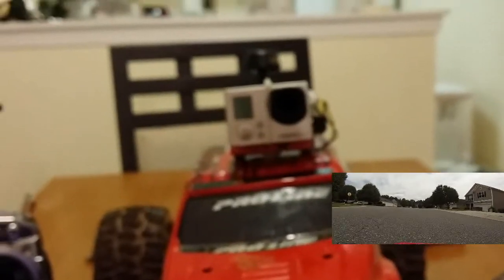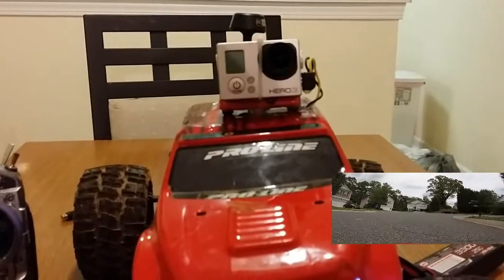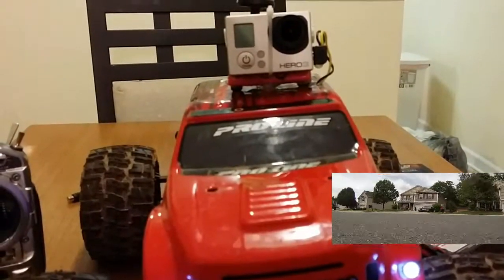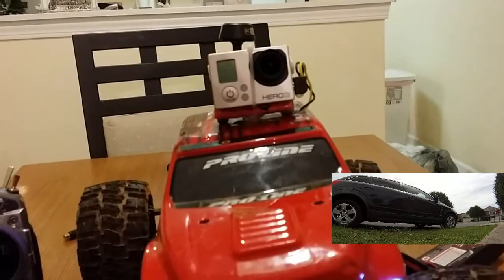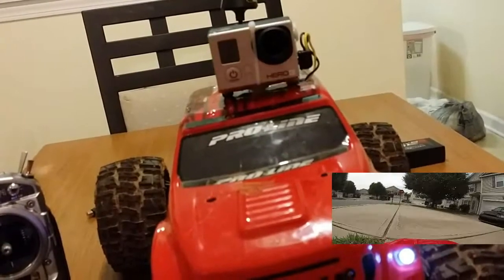I just wanted to show you the latest I've done to the Invictus FPV. I also put some new tires on it — got some trenches on it so now I can really go trailing. I have a video up with a picture-in-picture, and also a picture showing the distance I went: 1,019 feet and still getting video feed and radio link. As I always say, God is good all the time — TNT out. Goodbye folks!